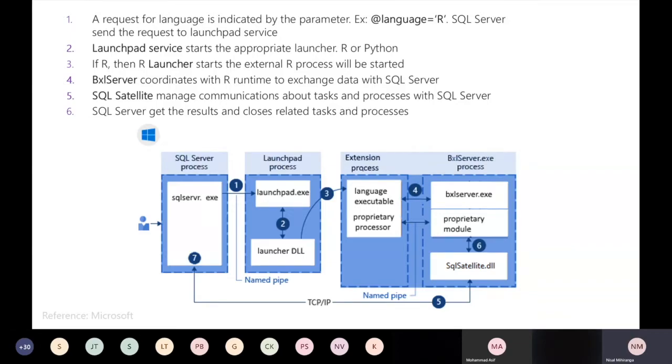Once the job of these services is done, they move the data back to SQL Server using the standard TCP/IP protocol. That is where we see the results of our prediction model. From SQL Server, we can do whatever we need. We can show the data by querying, or write it back into the database, or perform certain other things.